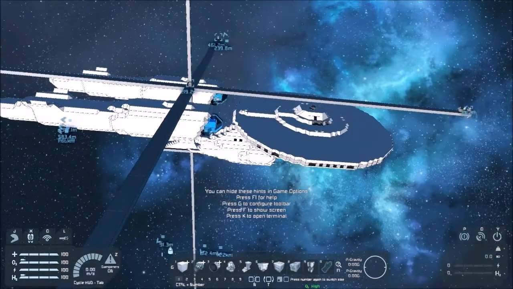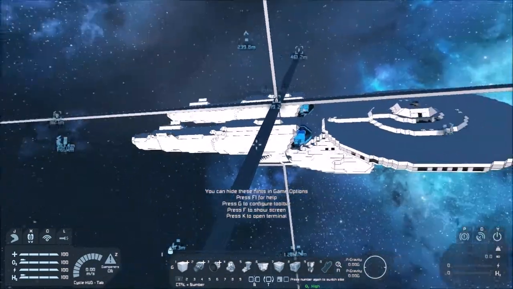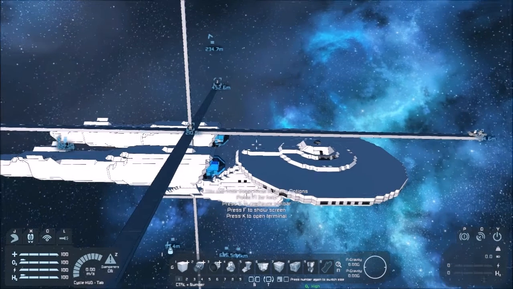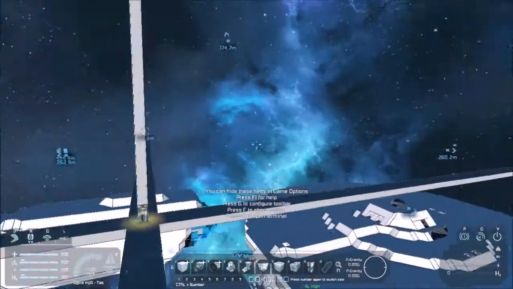Do you want this to barely fit? Or do you want this to not fit at all, barely fit, or easily fit? That's your question. Not fit at all, or except just the front, just the saucer, is A. Barely fit is B, and fit easily is C. So tell me what you want, and I'll see what I can do in time.